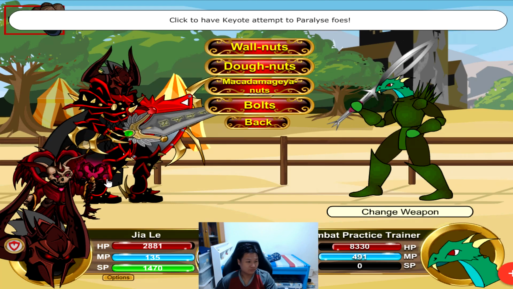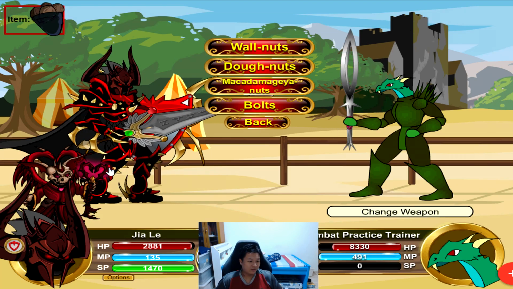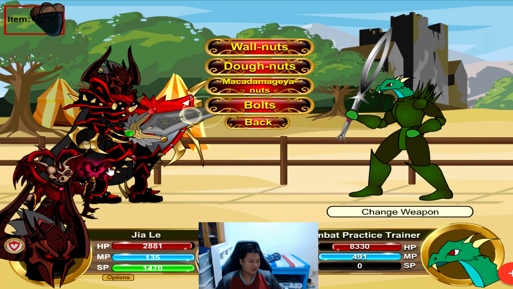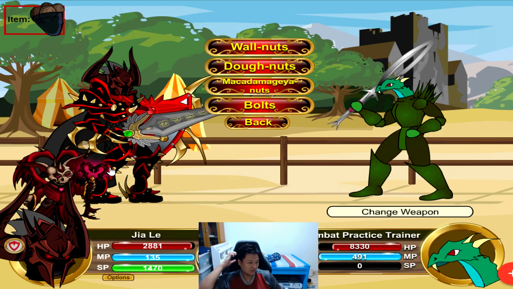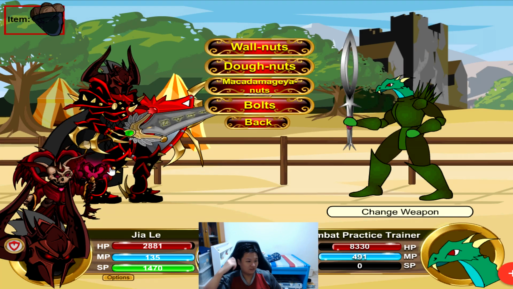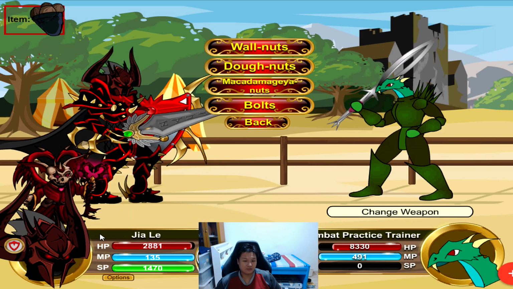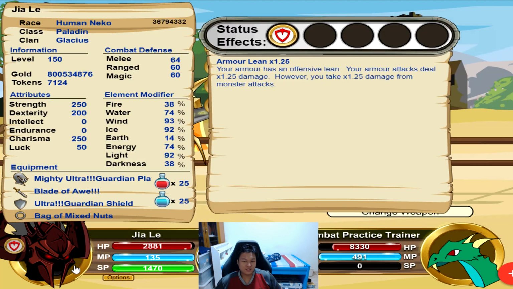Okay, last one. Bolts. Attempt to inflict paralyze on your foe for one turn. 40% chance they pass it by default, so harder to resist. Inflicts with player strength or dexterity or intelligence, depending on if your current weapon is melee, range, or magic. Oh, interesting. So this one depends on what weapon you use. For Beastmaster warriors like myself, obviously I'm using a melee weapon, so strength being maxed at 250, it's pretty good, so that's fine.